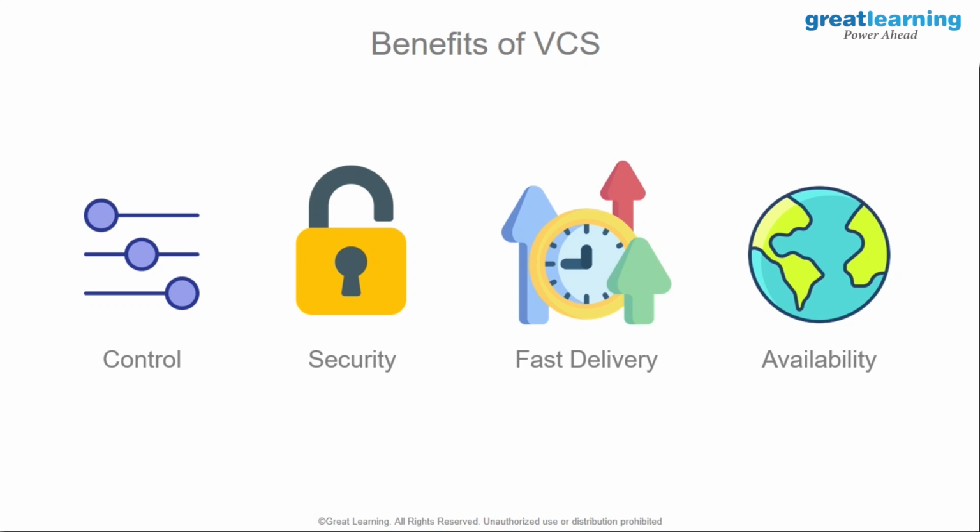So anyone from anywhere can pull the code into the system at any time without any issues on the planet. Even if there's a pandemic going on, or a natural disaster, or the society is going to collapse, you can still access the code as long as the servers that host that code are still running, and you need to have internet access, obviously. So these are the different benefits of a version control system.